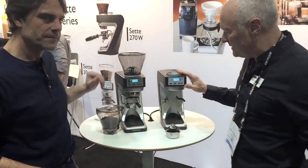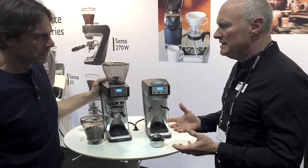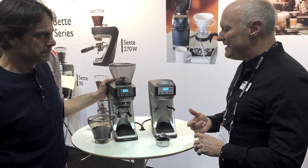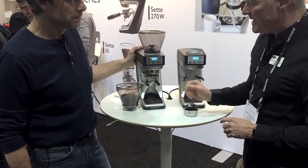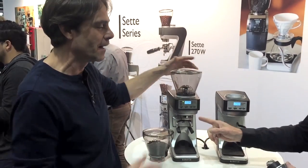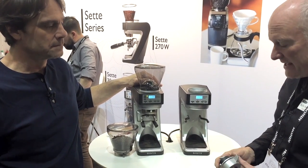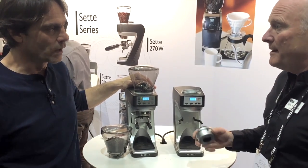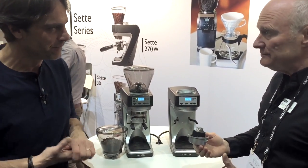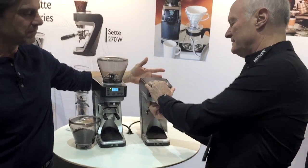The market we're going after with this grinder — at least in America — is close to where the Virtuoso is: a really phenomenal, not-quite-entry-level grinder for manual brewing. The grinder doesn't have the expensive macro/micro adjustment features of the 270s, which offer 270 different adjustments. For espresso you really need the capability to fine-tune it, and the micro-adjustability is critical. With this grinder, like the Virtuoso, you can make an espresso, but you might find that number five is a little fine and number six is a little coarse — not quite the accuracy you need. It's more oriented for drip, pour-over, and press brewing.